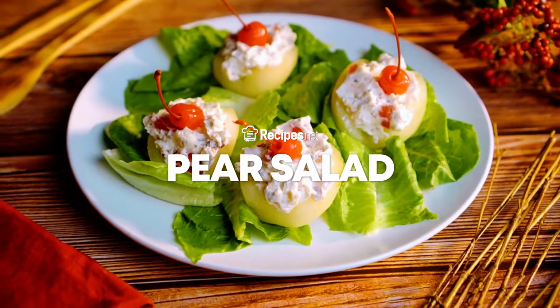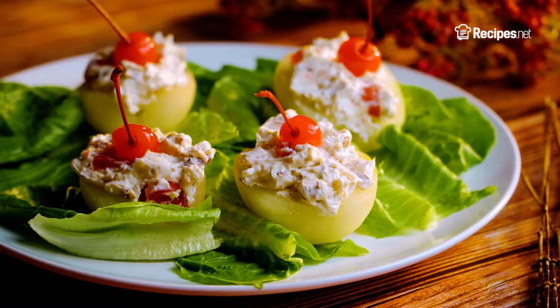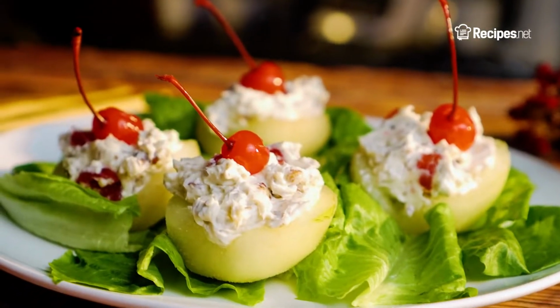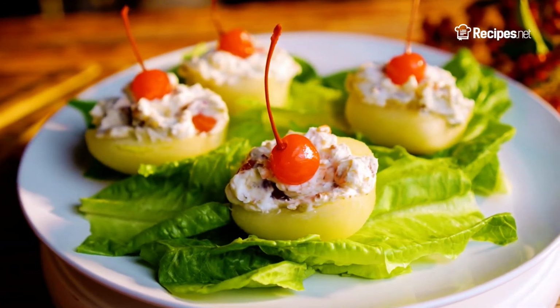This delicious pear salad has a variety of textures, not to mention an incredible combination of flavors to keep your meal an enjoyable experience. Learn how to make it with our easy-to-follow recipe.